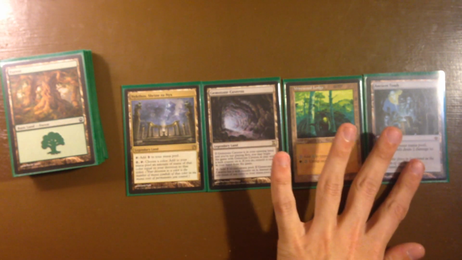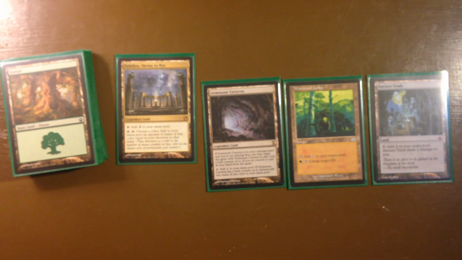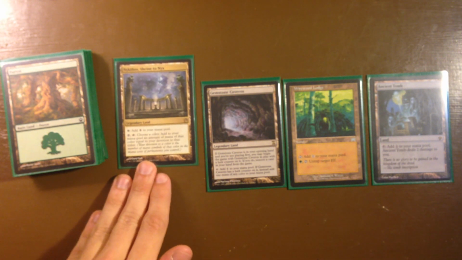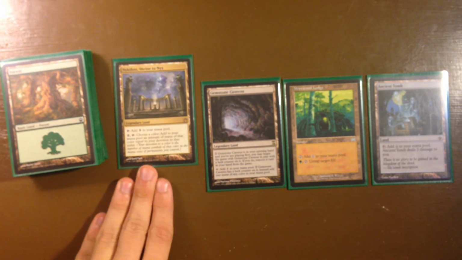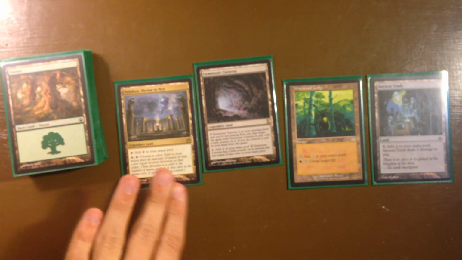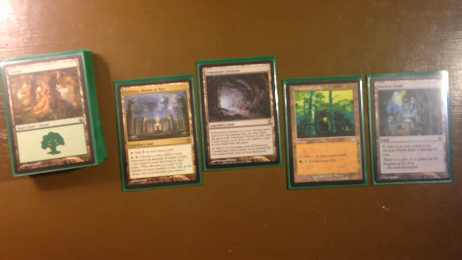But anyway, non-basics. Nykthos. This deck generates a crap ton of devotion, and being able to generate that into an obscene amount of mana with Nykthos is obviously awesome. Gemstone Caverns. It's a little bit like Chromebox. Basically, if you're going second, you put it onto the battlefield before the beginning of the game and exile a card from your hand, and you're able to generate any colored mana with it.